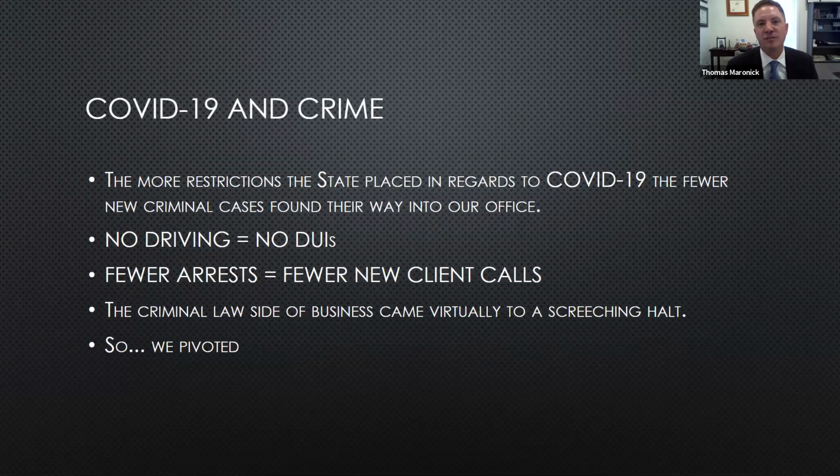But the one piece of advice I'll give you on that: make sure if you do get it, you set up a separate account. You want that loan to be forgivable. You want to use it only for the things that you need to sustain your business, because understand, that loan is only being provided for you if you meet certain qualifications, and it's only forgivable if you use it for purposes such as your payroll. It has to be 75% on your payroll, and then 25% on other things such as your utilities and rent. So if you have a separate account, it's going to make your accounting a lot better.